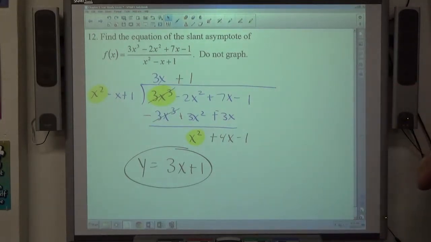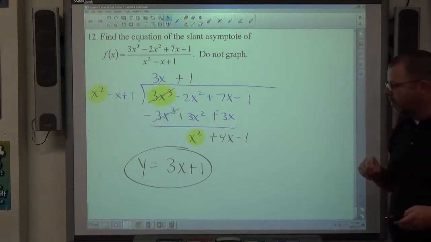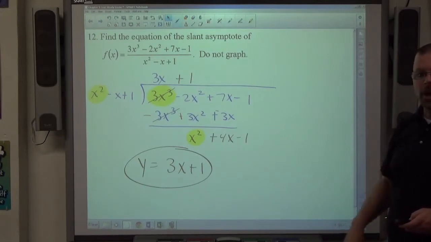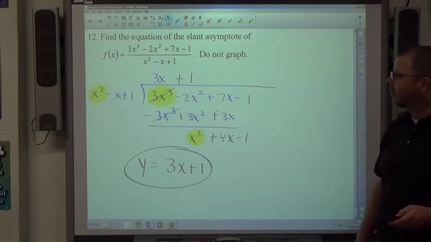That's what the test looks like. 12 problems, average of about 4 minutes per problem with a regular class period. So I think there's enough quick ones in there. You can spend a little extra time on some of the tougher ones and still get done within the class period.